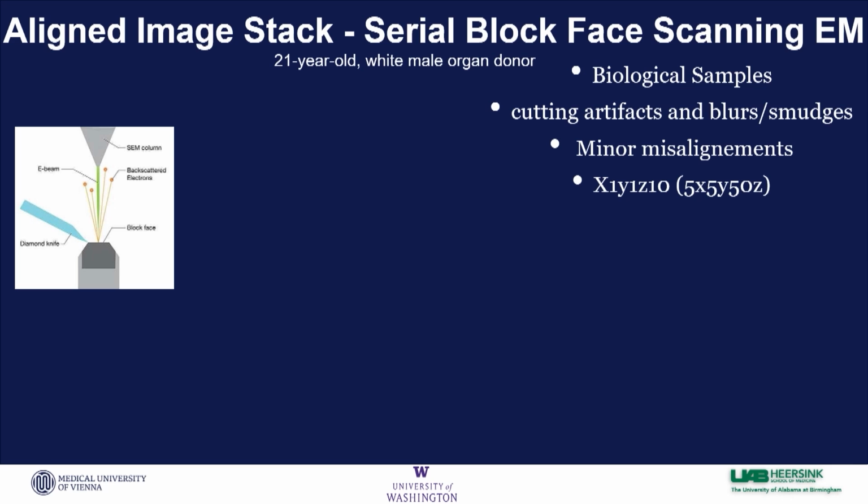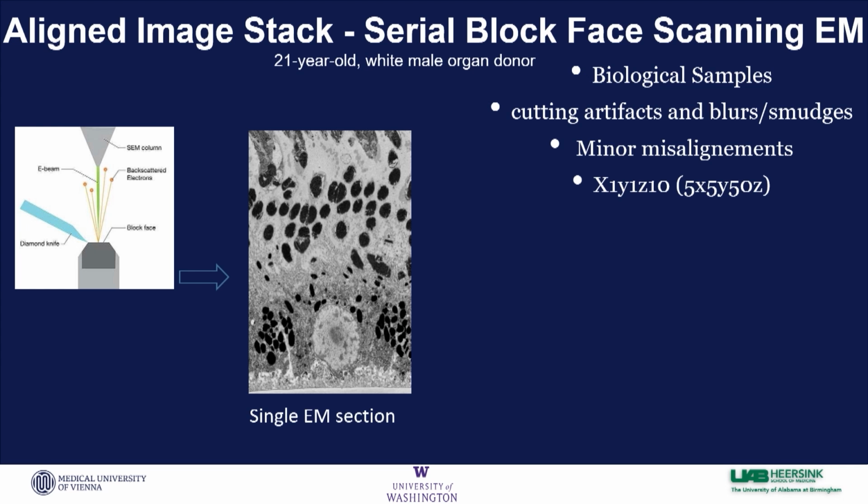A lot of the slides today were on micro-CT or X-ray data, but this data set we acquired through serial block face scanning SEM scanning. And how that works briefly is that a sample of the retina, a little tiny cube, is embedded in a block of resin, and then the SEM microscope takes one image, and then a diamond knife shears off a very thin layer of the sample of the block. The SEM takes another image, and this gets repeated. And so you have one single section. This is what one of the single images looks like.